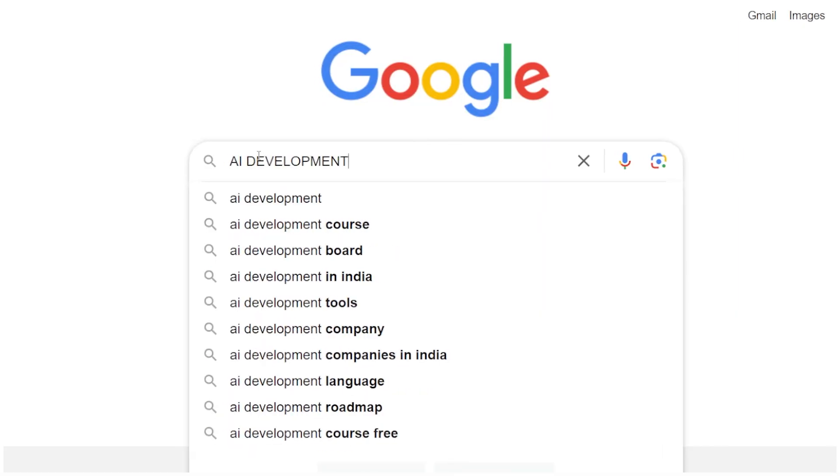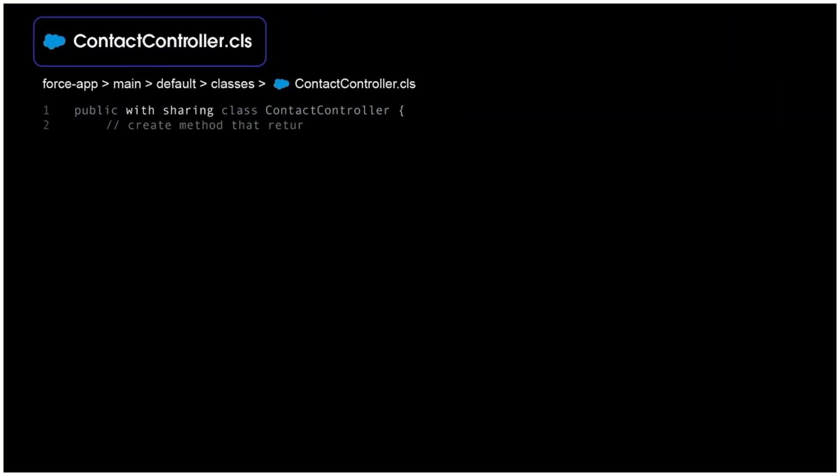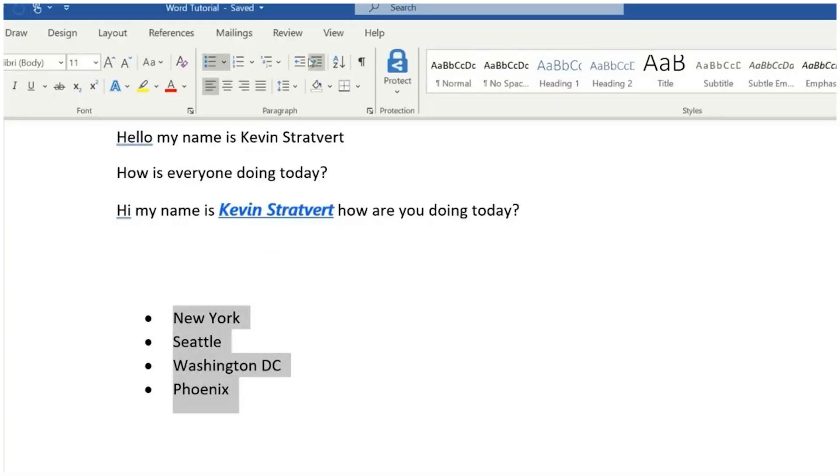Even jobs in AI development have an administrative side, and having AI tools like this to streamline those tasks can be super helpful to free up your time so you can focus on development. I know I spend a lot of time writing docs, and tools like this can help get that out of the way so I can go back to the fun stuff. It's also worth noting that these kinds of tools are important for job seekers in AI, not just because you might use them directly, but because they represent the type of technology large companies are developing. If you're aiming for a role in AI, you might be building similar systems in the future.